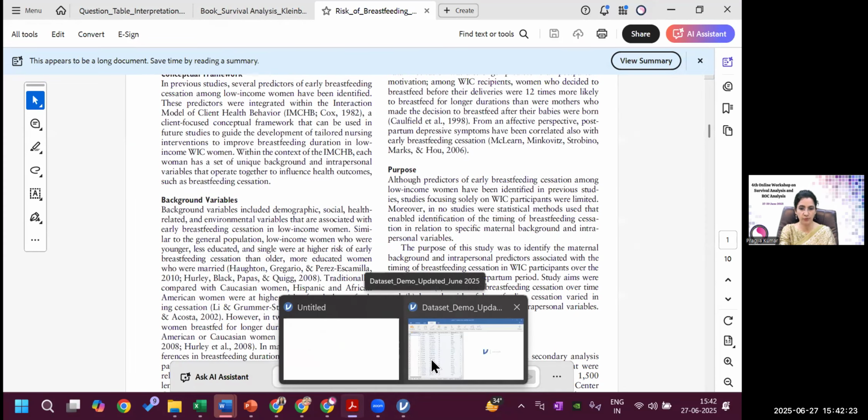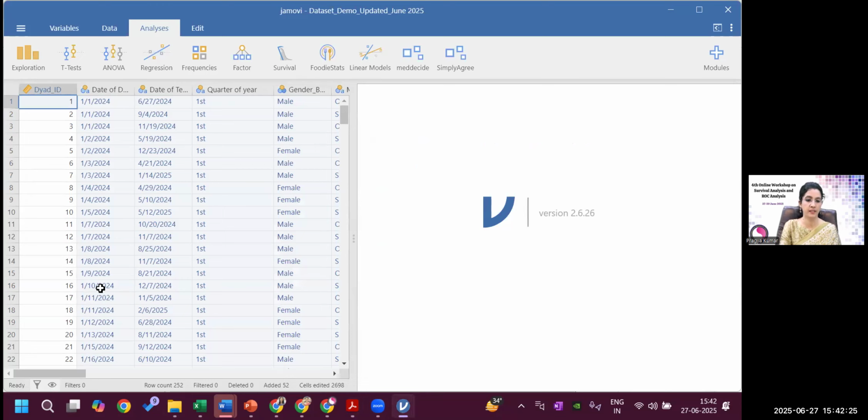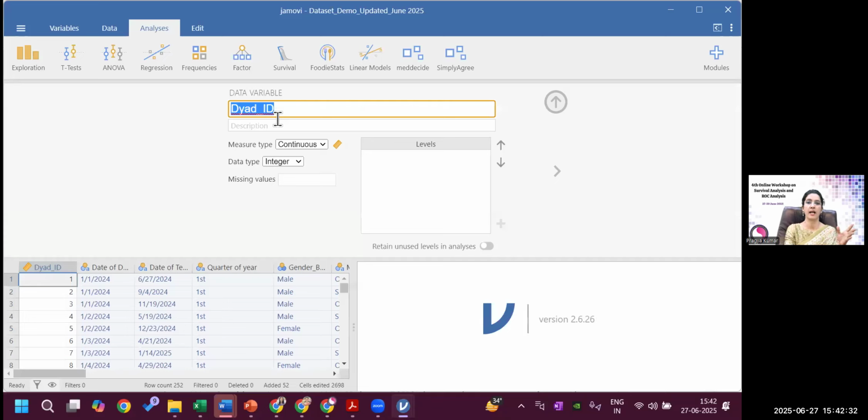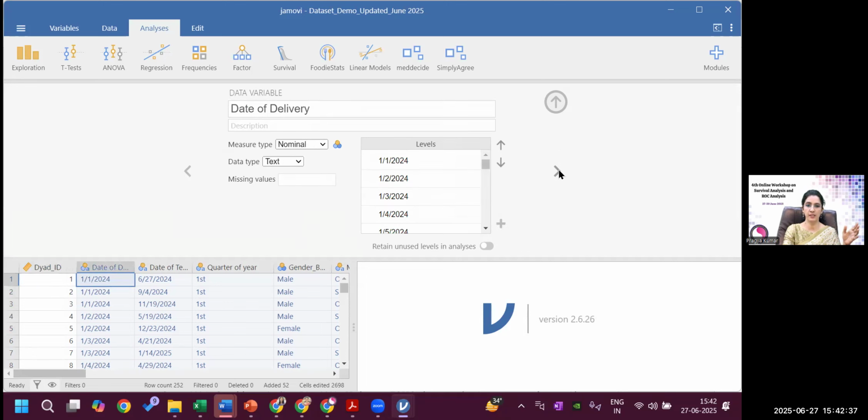Now I'll come to this. I'll explain the data. So how do we explain the data? If you do the double click, this shows you the ID and then keep on scrolling right and right. So I'll move this right. This is the date of delivery, that means date of the delivery of the baby. This date, we have just kept this date to demonstrate. Otherwise, this will not match with the total time. So this is the date of delivery, which is there in the format in JAMOVI.